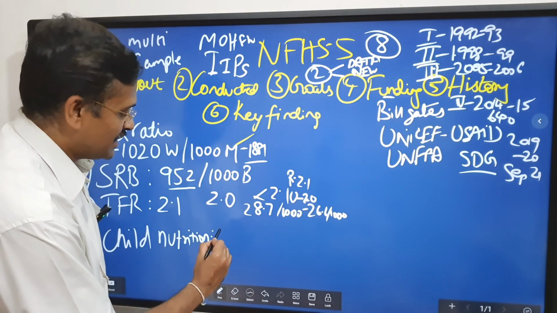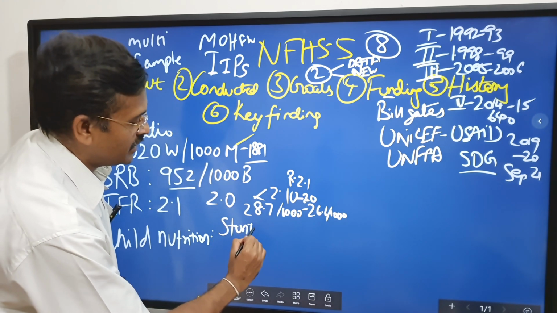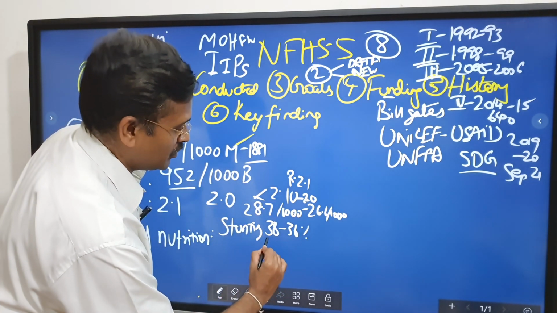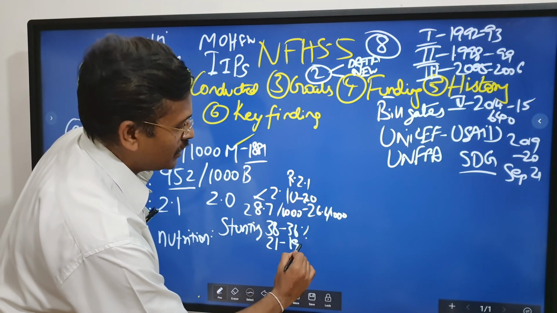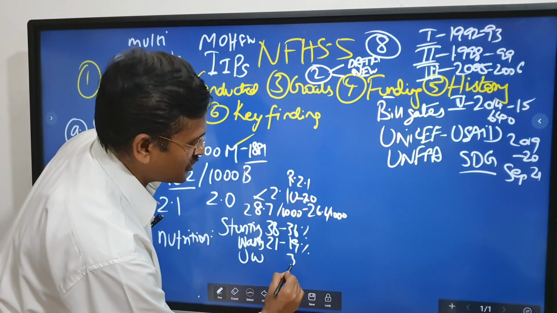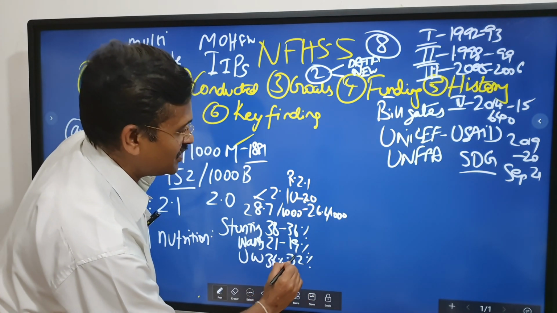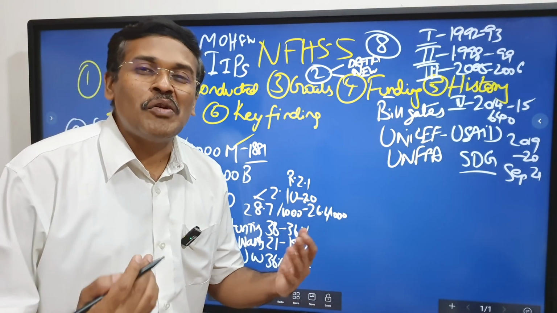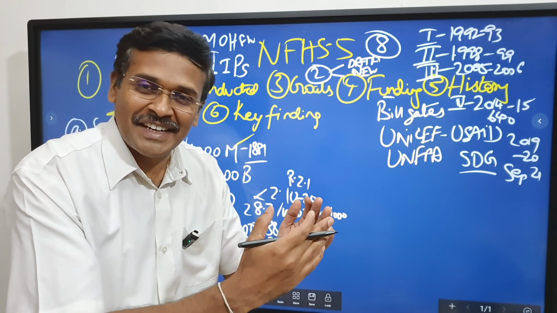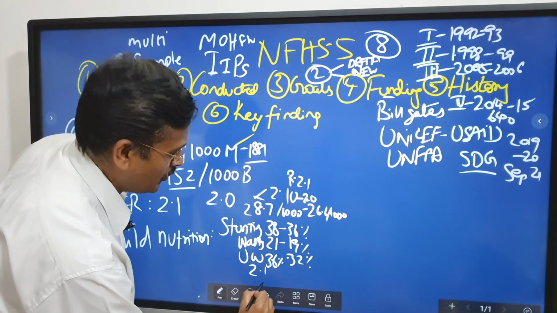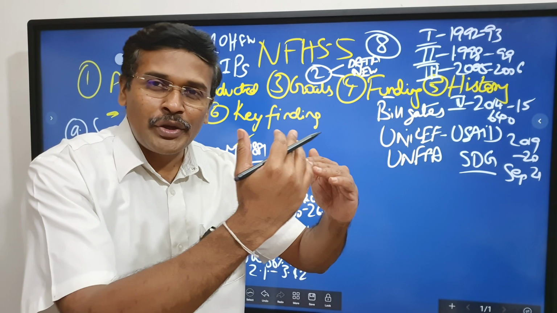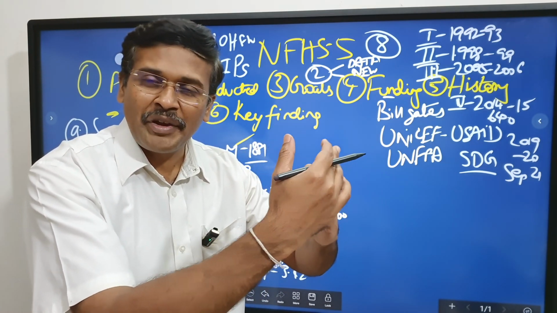In child nutrition, stunting has come down from 38% to 36%. Wasting among children has come down to 19% from 21%. Underweight has come down to 32% from 36%. So these are all India level data. However, unfortunately, the sad thing is the proportion of overweight children has increased from 2.1 to 3.4%, which says that India's younger population is going towards the overweight and obesity category.